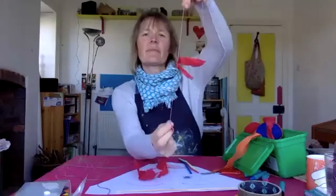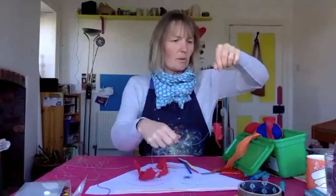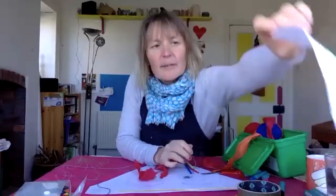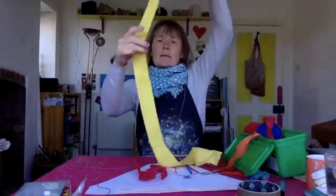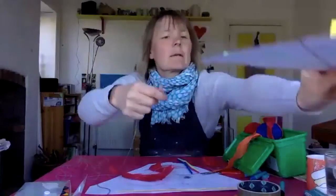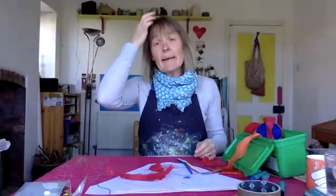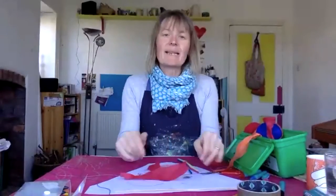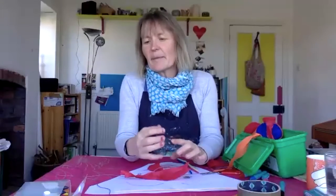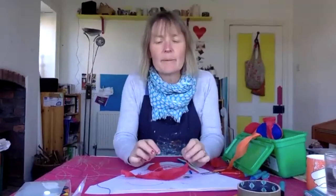Okay, so that's the kind of thing that you can do as an alternative to the one where you've just got this. But you can also cut strips of plastic, old bin bag. You can make the actual kite out of plastic as well, but you can't draw on them, and it's quite hard to cut sometimes to get the shape. So that's why I usually start off with a piece of paper first.